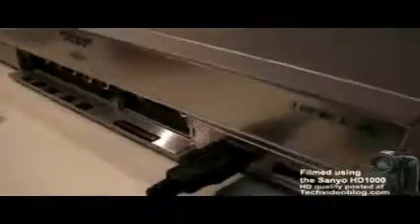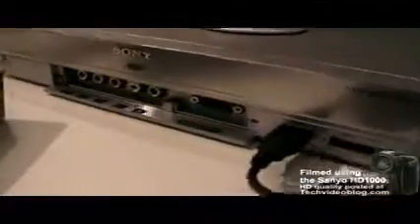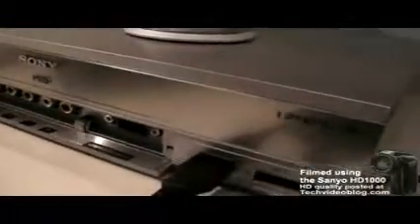This is an HD video conferencing box from Sony? This is the first full HD video conferencing system in the world, and we can provide this system which can transmit 1080p over the network. We need a SDSL line which can have bandwidth in both directions, and therefore we need to have a symmetrical line for video conferencing.